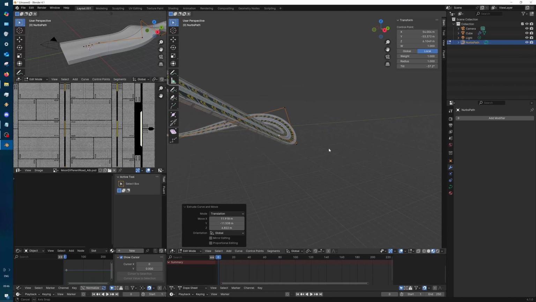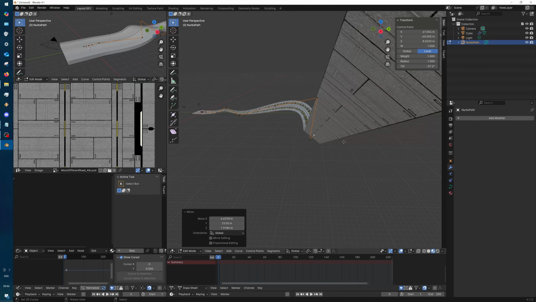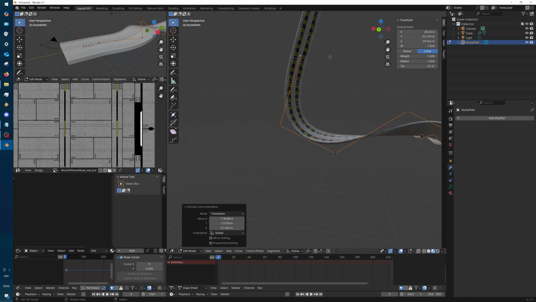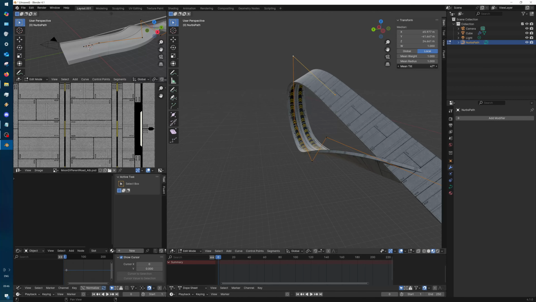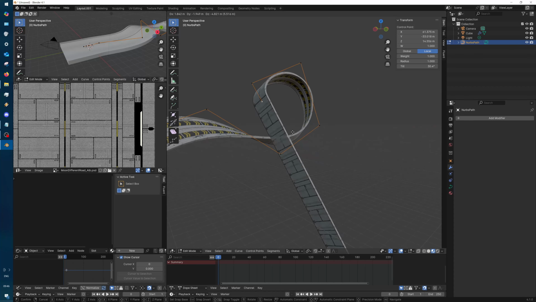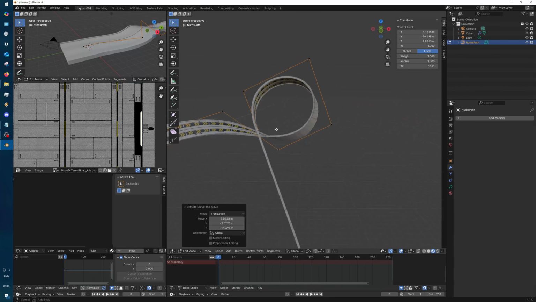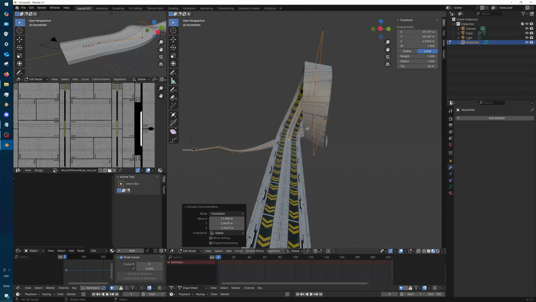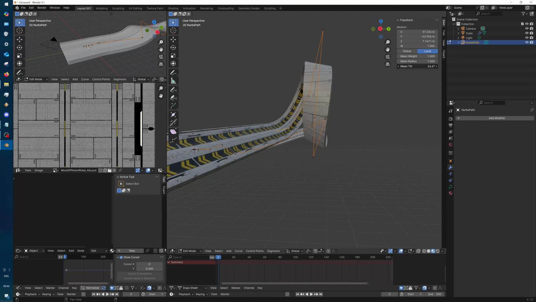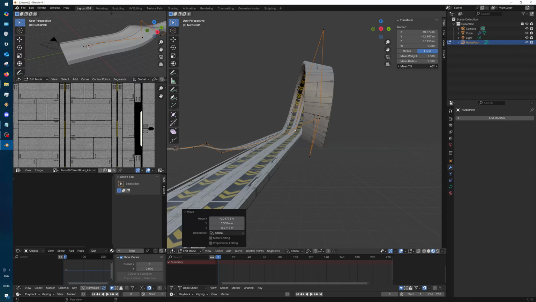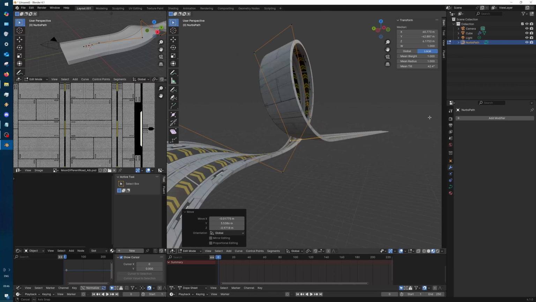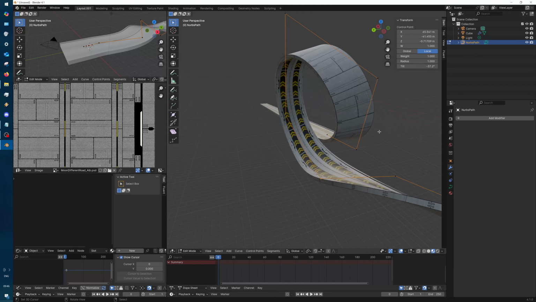And I'll just show you how I make a track usually. Making loop-de-loops is a little difficult. It's hard just to model them to begin with, but getting a loop-de-loop to be perfect is almost an impossibility. You just have to guess as best as you possibly can. So in this case, it's not the best, but it is something.